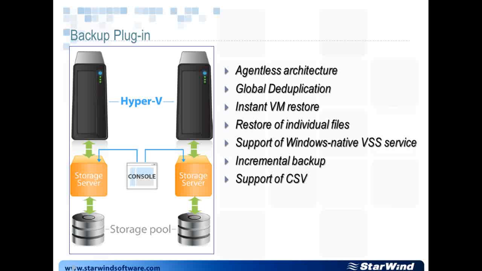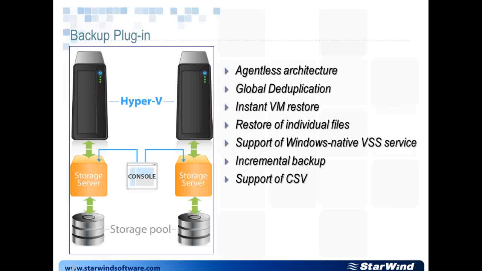Next is incremental backup. Along with full backup of an entire virtual machine, Hyper-V Backup plugin provides incremental backup by the means of StarWind global deduplication. It saves only files that have changed since the last backup operation. It is the fastest way to save changed blocks in your applications and data. Thanks to this feature, only incremental changes, not the full backup files, are written to the storage. It saves storage space and time required for backup procedure.